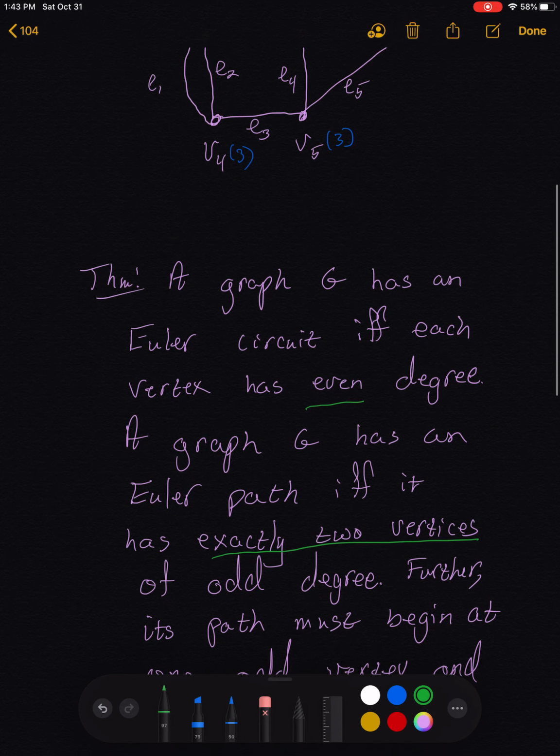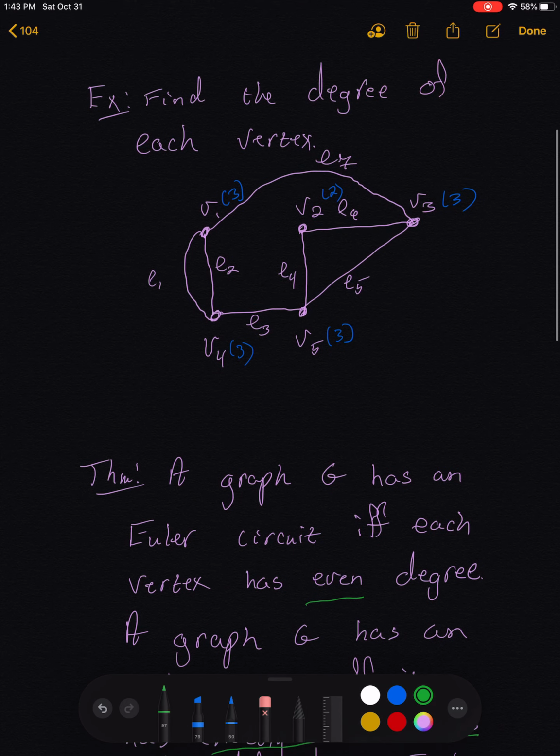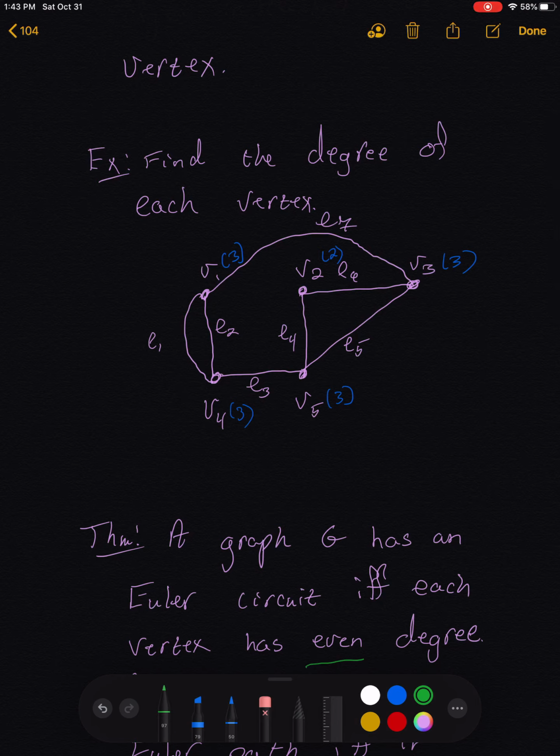Basically, if we think of an edge going to and from a vertex as a way of traveling to and then back out from that vertex, even vertices are very nice for trying to find a path or a circuit. So taking this example up here, v2 is a very easy vertex to visit because we can travel e6 and travel e4, and we are not stranded at that vertex. But v1, for example, would be a more difficult vertex to visit because we travel up e2 and then out from e1, but that leaves e7 unvisited.